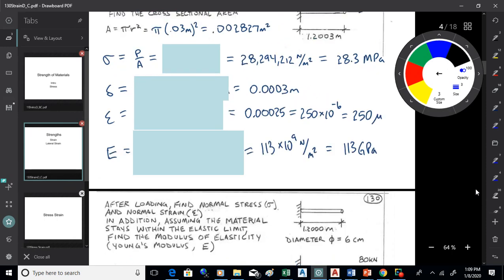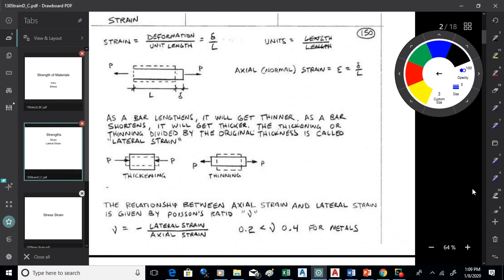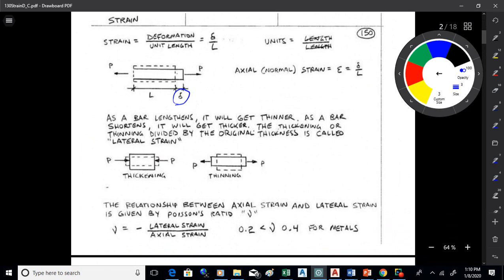And that's one of the main things we look at in this class. Now, the other thing we look at is strain. Now what strain is, is a delta, which is a lowercase Greek letter d. That's a change. You might know that from mathematics or something. We use the lowercase for what we're talking about here. And then you take the change in length and you divide it by the original length. And what you get out of that is a proportional lengthening. It's the delta, the amount of change in length, divided by the original length.